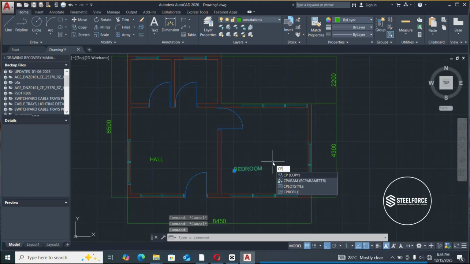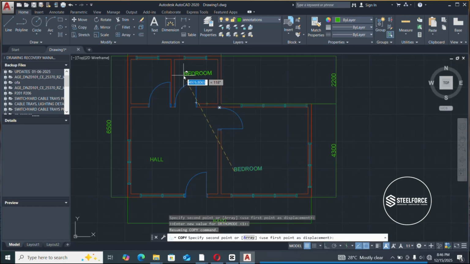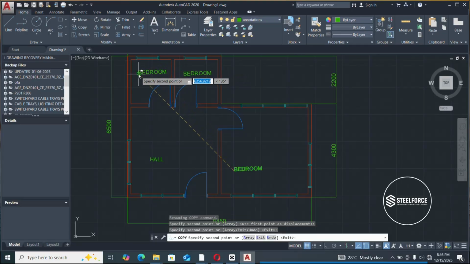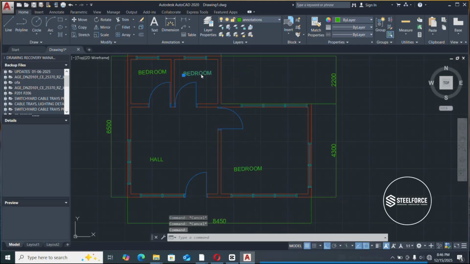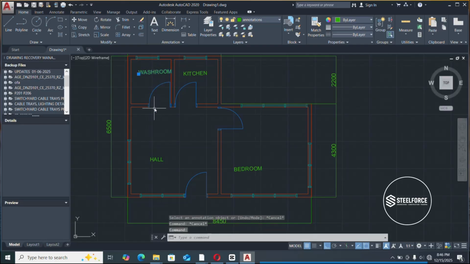You copy this here. Then here. And I'll just rename this as kitchen. And here washroom. Then I move this slightly to fit.